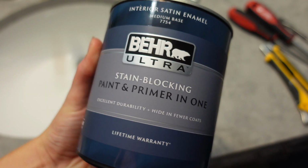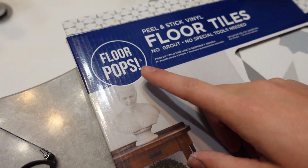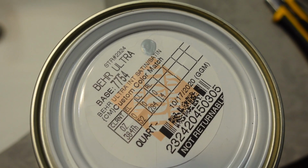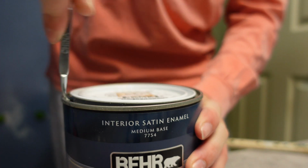A lot of people have asked me about the color that I chose for this bathroom. I cannot give you an actual color. I paint matched the Floor Pops floor tiles that I had. They're a gray and white and blue color, and I just took one of them into Home Depot and said, hey, I want you to match this blue, and this is what it came up with.